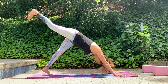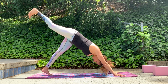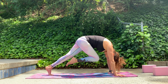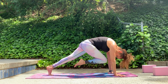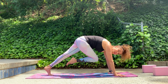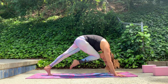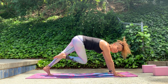Good. Lift the right leg up and back. Square your hips. Level your hips. Exhale. Right knee to nose to knee. Round your spine. Inhale back. Two more. Exhale. Round. Shoulders over the wrists. And back. One more. Exhale. Can you kiss your knee? Mwah. Kiss it. One more time. Kiss it. Oh, I love my knees.